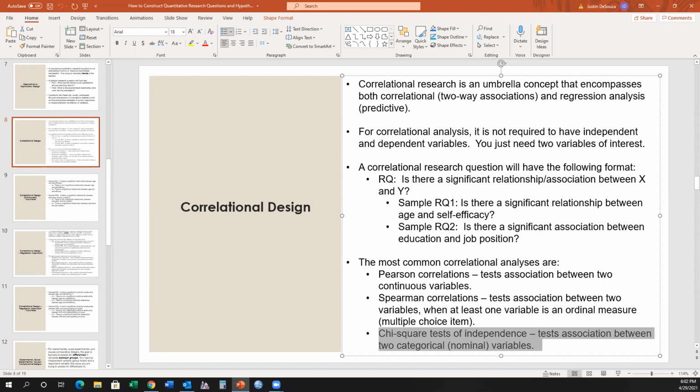We have a request for suggestions on developing mixed methods research questions and purpose statements. That's a really specific question, and I'm not a qualitative expert either. We do have a separate webinar with qualitative specialists, so I wouldn't be able to pinpoint a mixed methods research question. In my experience, they're usually split. You'll have a separate section for quantitative research questions and then qualitative research questions, usually split completely into separate sections.